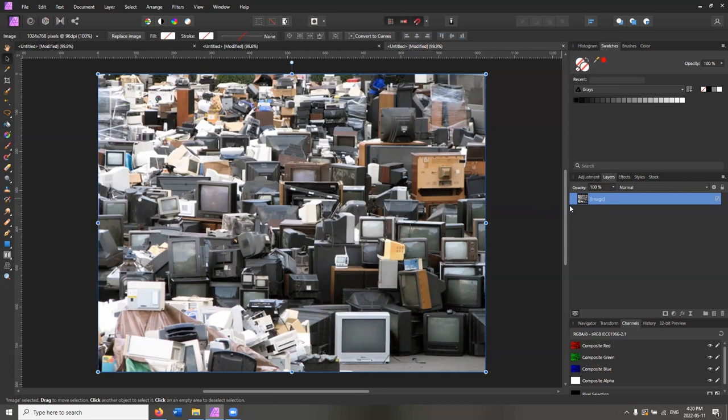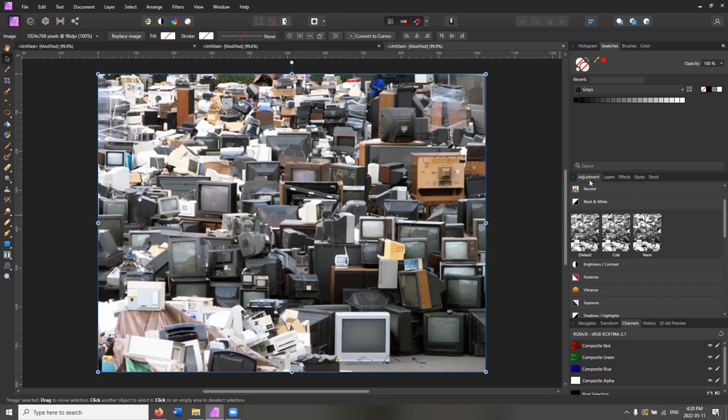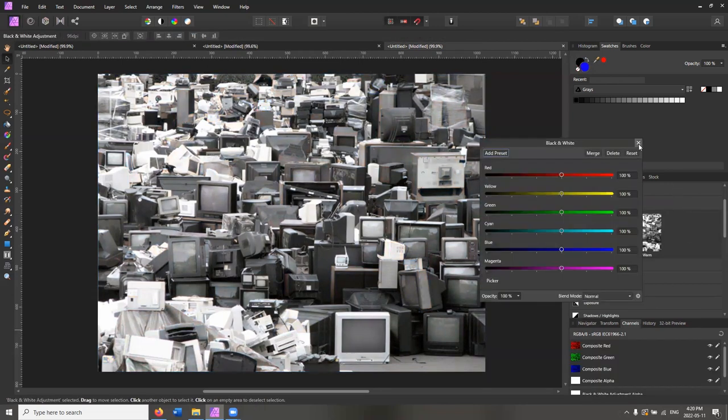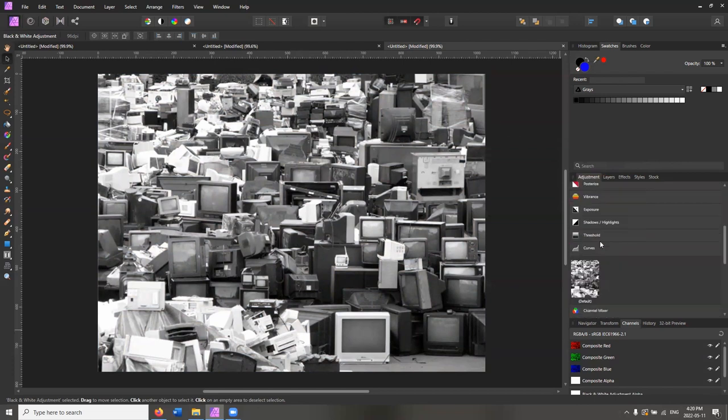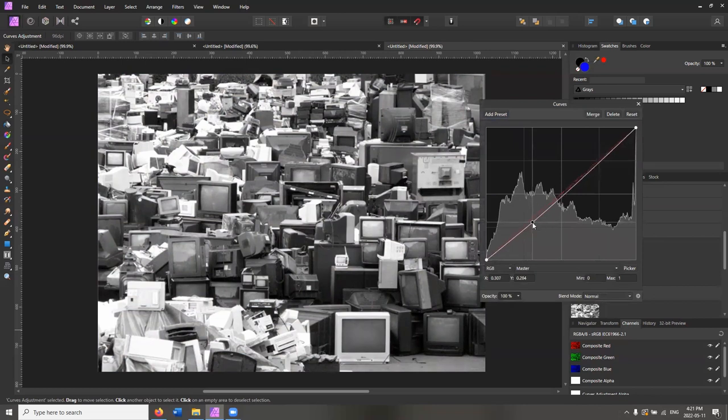So in order to prep this for duotone, I want to make sure that I've got something to begin with that's going to be really, really legible after I fiddle around with the colors to a great extent. To do this, I'm going to hit the Adjustments tab, and I'm going to make it black and white. And then I'm going to hit the Curves tab down here, and I'm going to add a kind of shallow S shape to our curve here.